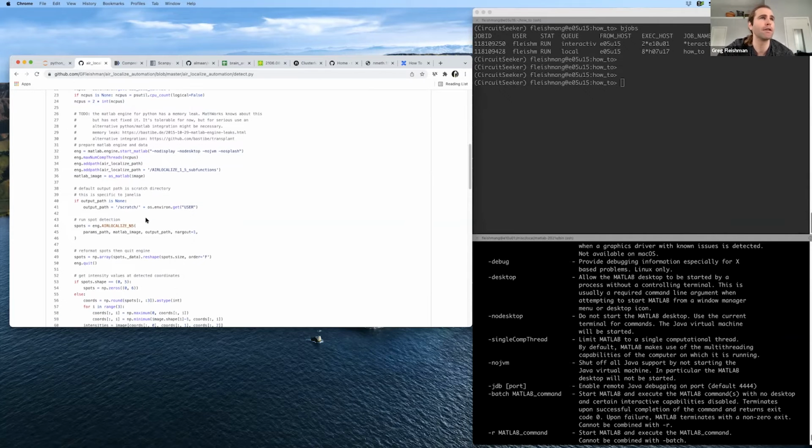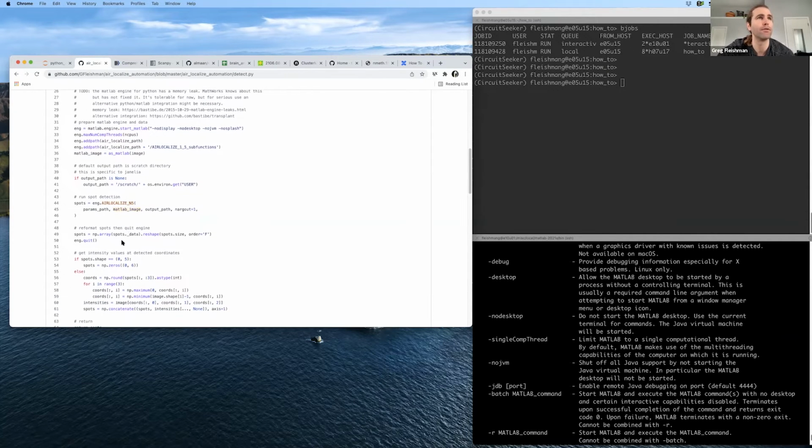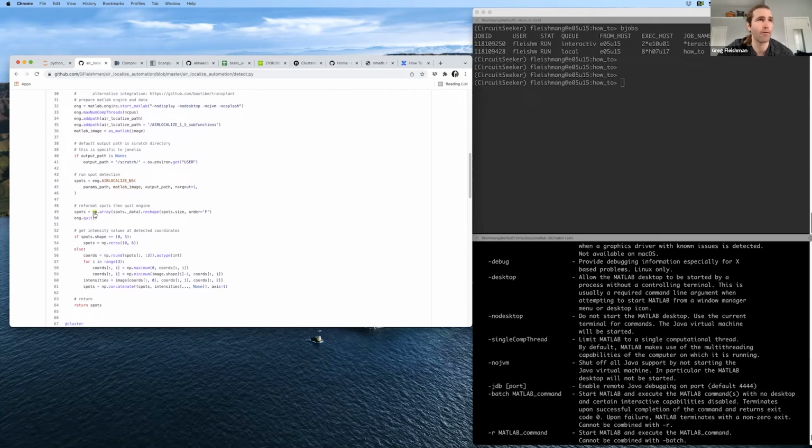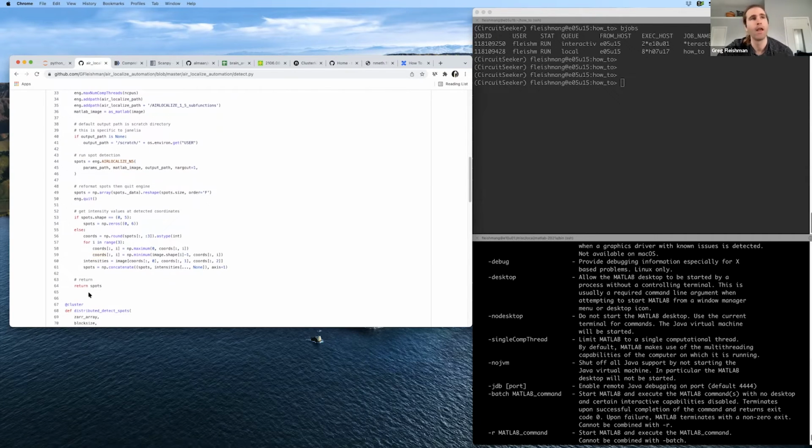And then everything else, like I said, is just sort of orthogonal to the objective of running air localized. Once I have my result back, I want to do a little extra processing on that data and then return it. So this is Python calling MATLAB, doing memory conversion in a smart and efficient way.